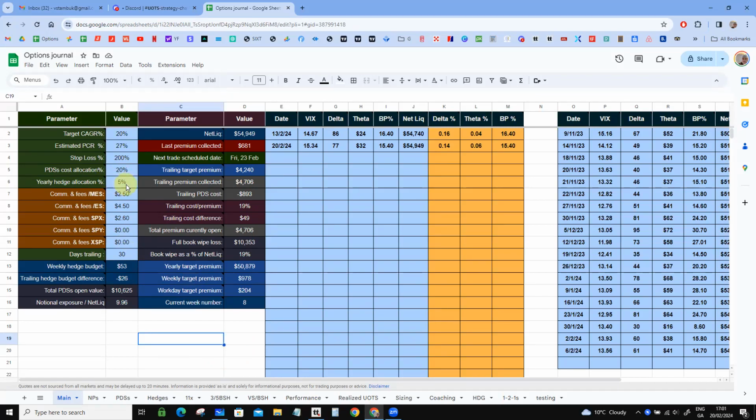It's not going to be a huge change, but what will happen is instead of maybe targeting 978 here, we'll be targeting 900 roughly, which doesn't look like a lot, but over time it means we have less premium open, fewer naked puts going on, less risk in the account. And we're going to continue looking for ways to lessen the notional exposure any way we can. We want to lower this amount here, whichever way we can.